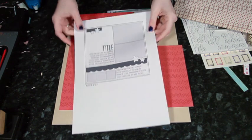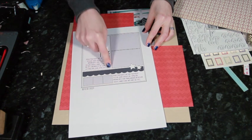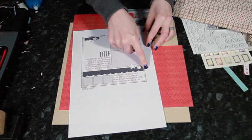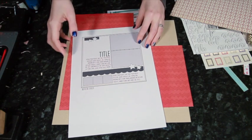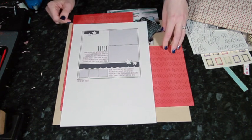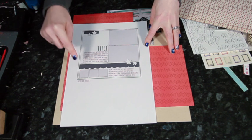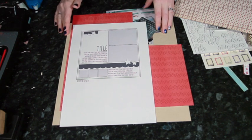So I'm going to start by placing my photos here on the side and cutting 2 boxes of pattern paper to fit the sketch. So the one that's going to go opposite the photos here, and then another pattern for the bottom. Then I'll use a third pattern to form this scallop strip across the bottom, or across the middle, and for that I'm going to use the bold red, so I can use the green and the softer red print in the other 2 boxes, and use the darkest of the 3 patterns to separate the 2. That's why it's darker here in the sketch. And that way I can also bring that pattern up here to the top to ground the accents that are going to stay in the top corner too. So I'll get all those pieces cut to fit, and then we can put it all together.